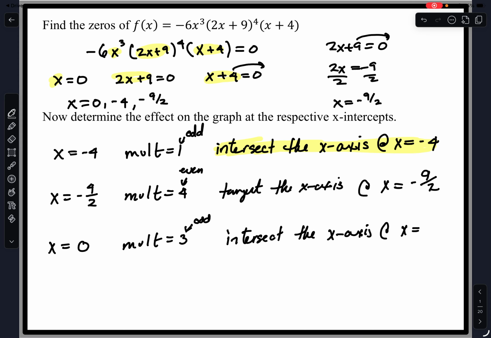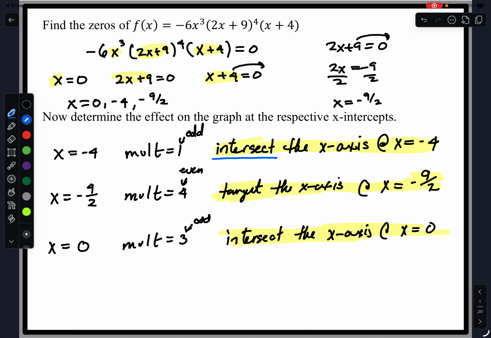So if you don't want to use the word intersect, you could describe it again as saying that it crosses the x-axis. If that's a little bit more nuanced for you, you could use that term there. Because I know when we say it intersects, it can be kind of confusing because all of these are considered x-intercepts. So we see that the word intercept correlates to intersection. But when I'm referring to the graph intersecting, I'm saying that it moves across the x-axis.